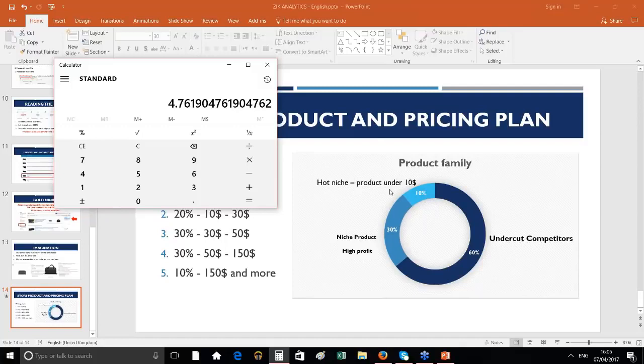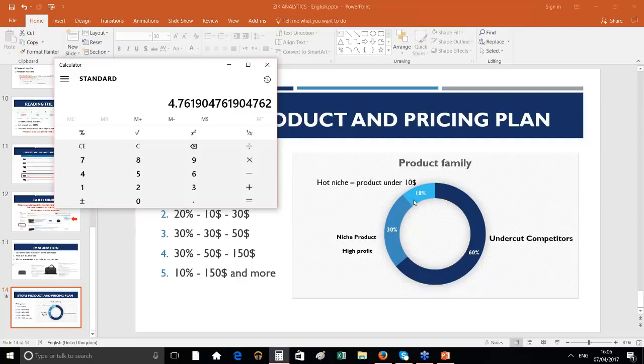Alexander asked, how long should we keep an item listed if it doesn't sell? Great question, Alexander. I keep a product at least 60 days. After 60 days, I delete it, but it is very important also to go through your store and check out of stock items and delete them. An out of stock item takes from your impression credit. Always think like this. And if the item did not sell in 60 days, delete it. Imran asks, how long should we keep listing? Oh, the same question. Okay, so I answer for both of you.